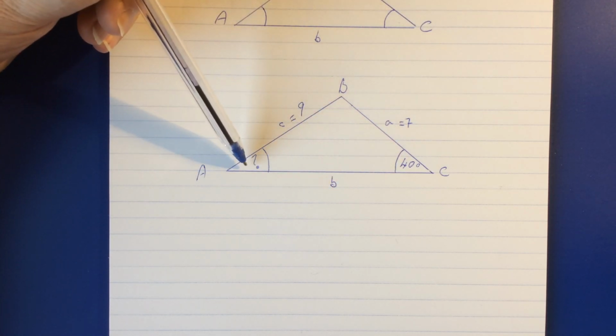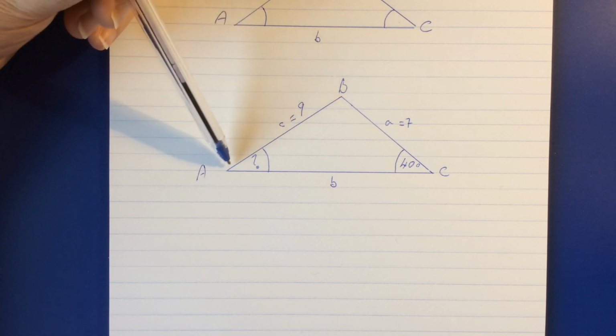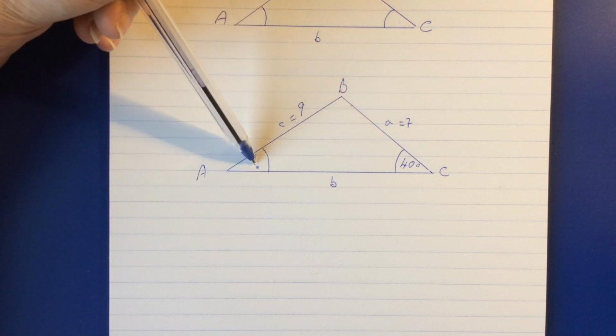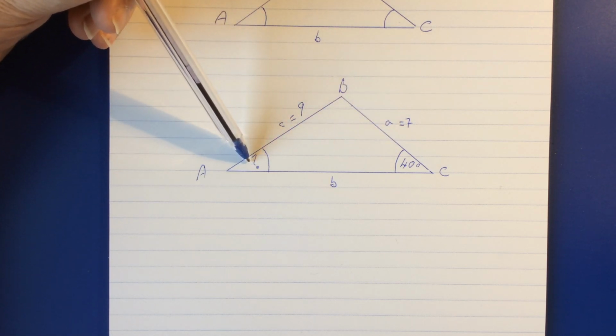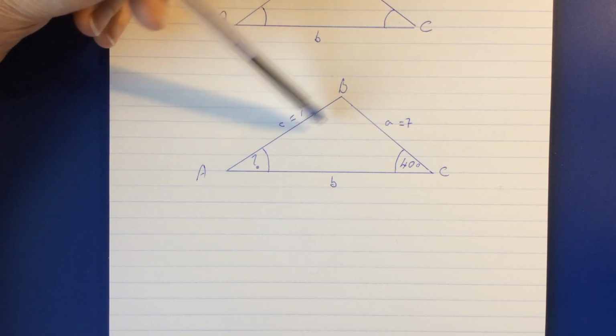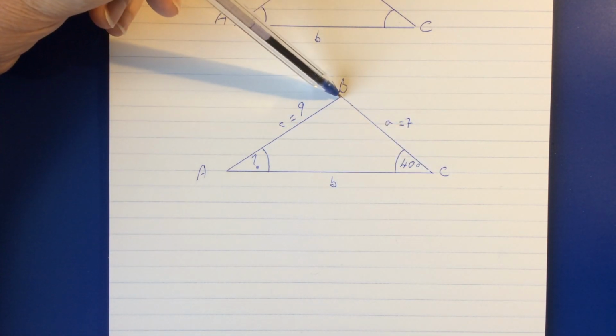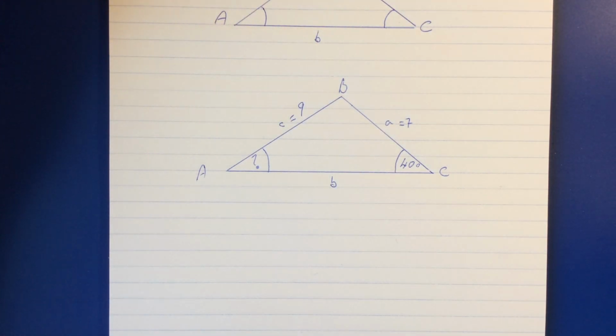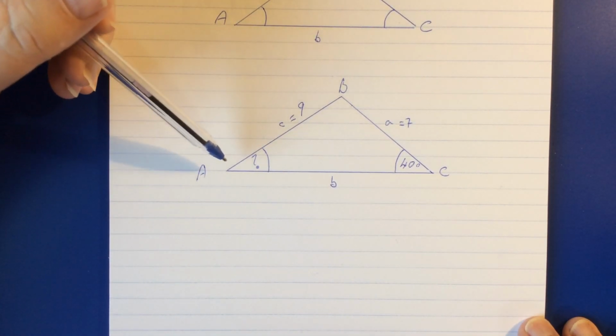But if we've got a side length here of 9 and an angle of 40 degrees, I would expect that this angle would be sub 40, simply because this line is not so long. Okay, so that's just a thing to keep you out of trouble. Right, let's get to work.